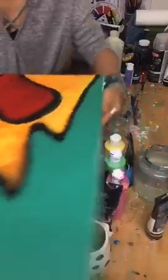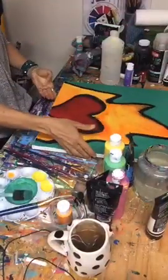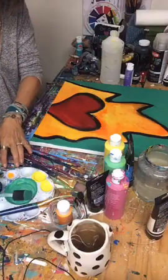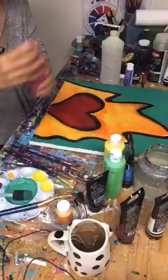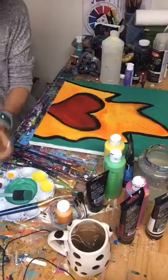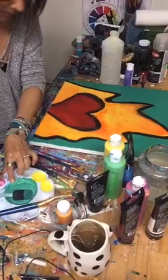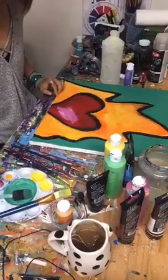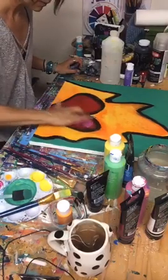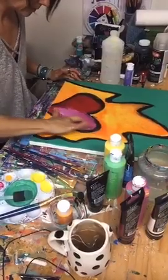So you can see on this side, just spreading that paint out. When it dries, you'll be able to see those shapes. It's pretty cool. So I'm going to add a little bit more to my heart pink. This one is pretty empty. Let's do, where's my white? I'm just gonna make a lighter pink. I don't know, I think I like the red. I was thinking I like the red better, but play around with this.